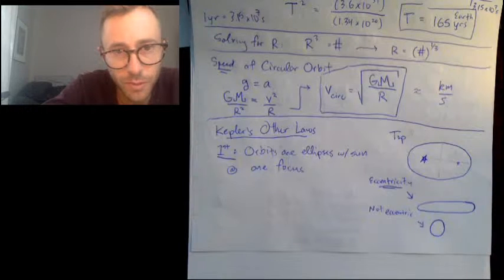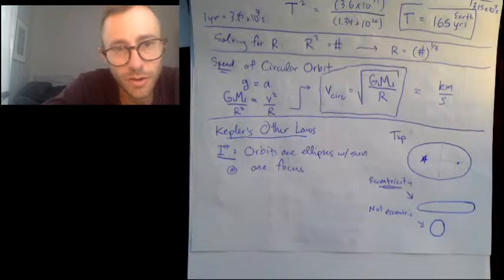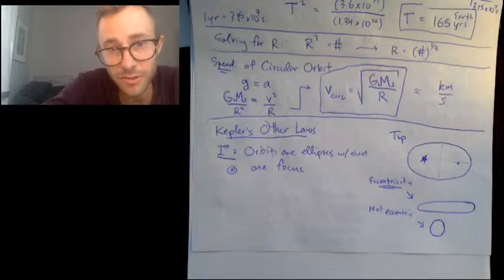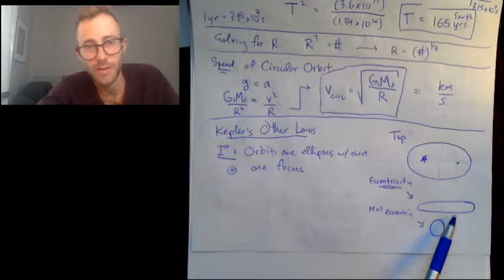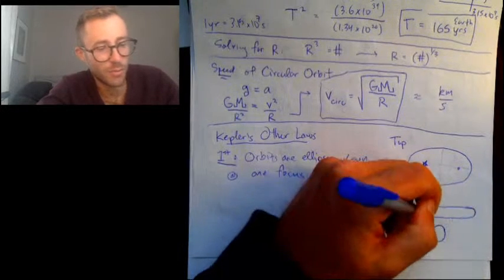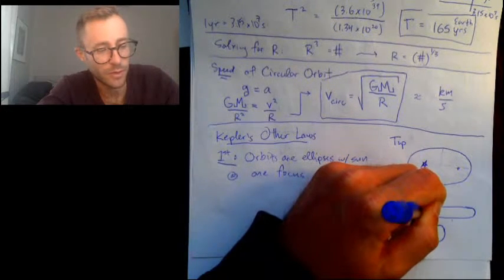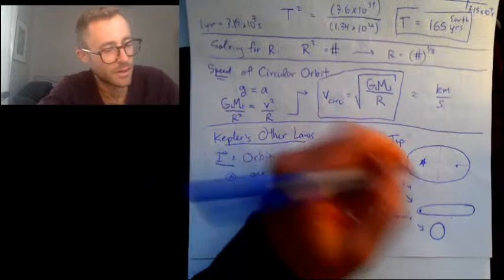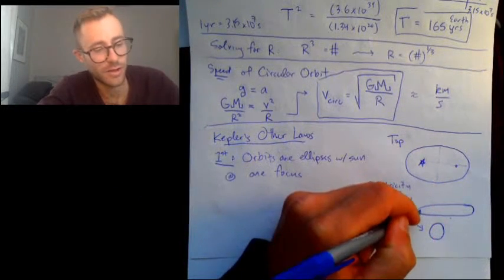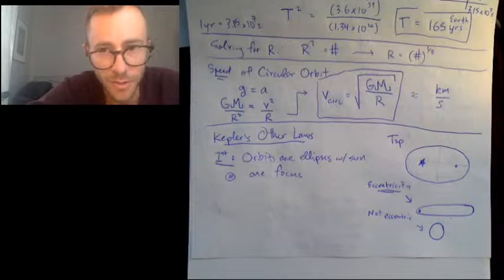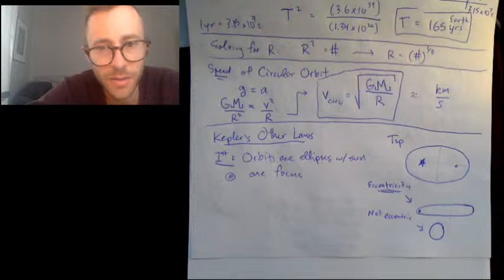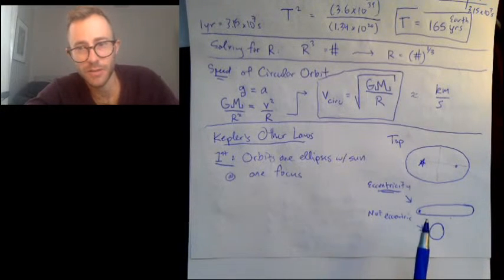But all the planets have orbits that are slightly eccentric. So there are astronomical bodies that have orbits that are highly eccentric, which are comets. Okay, comets have orbits that look like this. And by the way, the more eccentric the orbit is, the more the focus gets shoved to the left-hand side. So the sun is right here. You might have heard of a comet called Halley's Comet. Halley's Comet is a comet that comes by about every 80 years. And it's in a very eccentric orbit. Comets tend to have eccentric orbits.